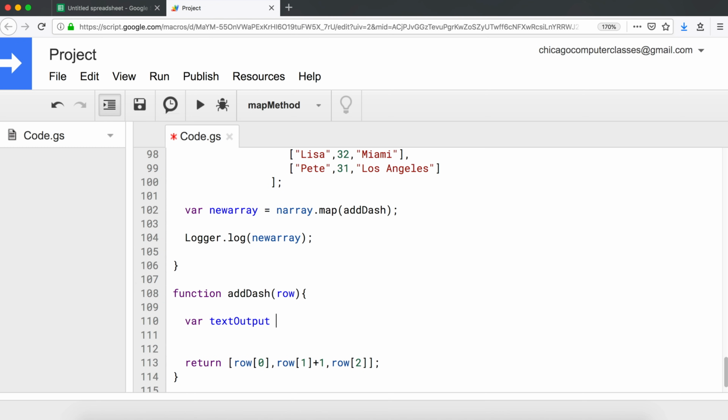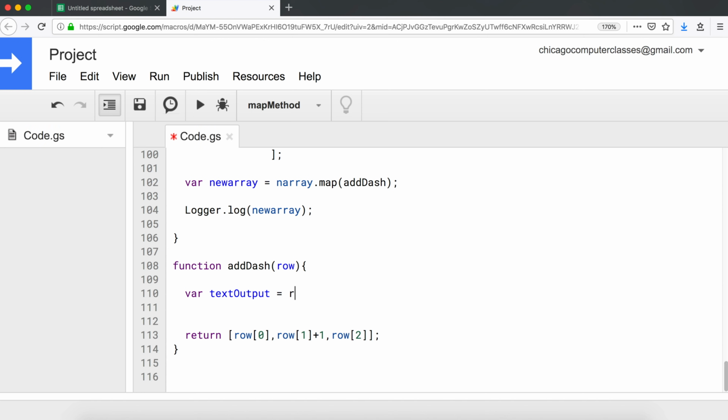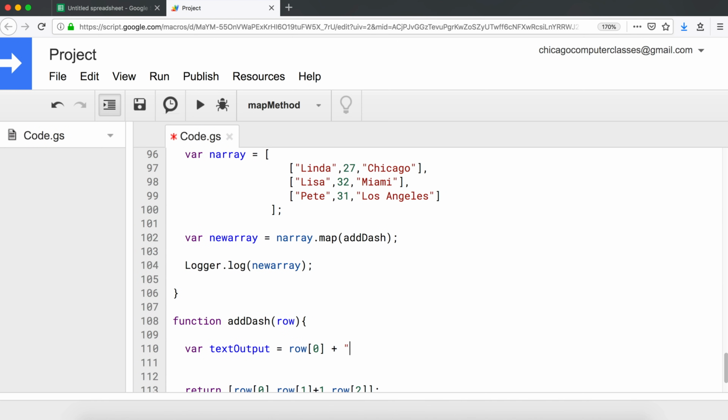Then I'm gonna make that variable equal to Linda is from Chicago. So Linda is gonna be row 0. And then I'm gonna add some text, space is from space. And then I'm gonna add the city, which is the third element in this array, which is gonna be row 2, because it's 0, 1, 2, right?